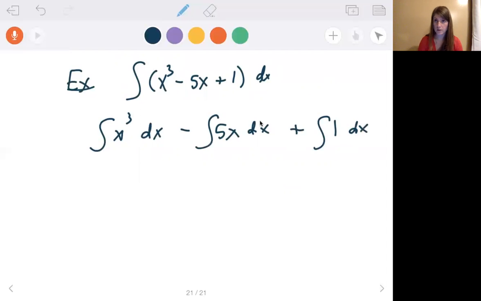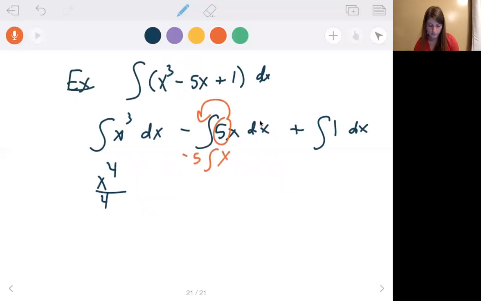Okay, so don't lose that plus 1 for your integral of the 1, because notice the first piece is x to the 4. I don't need plus c 3 times. I can condense that into 1 constant. Then I'm also going to pull this 5 out. If I had written it minus 5 integral of x dx, that would have been a little better. But I'm going to think about this one as having an exponent of 1. So when you write it like that, you can see that we're going to have minus 5 x squared over 2. So we should have power 2 on that one.